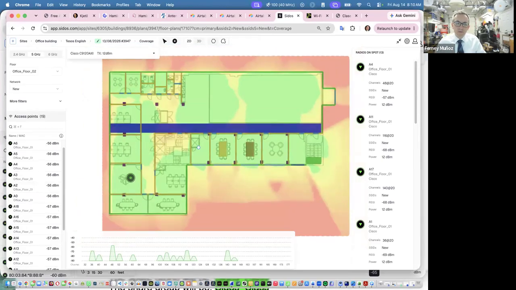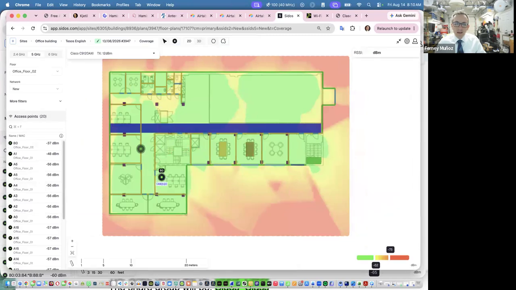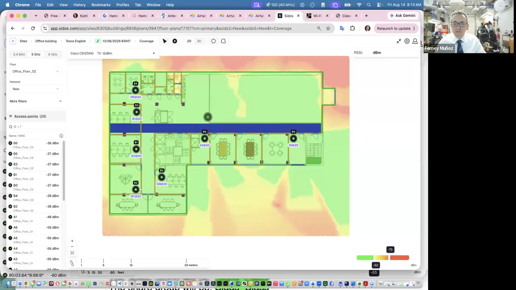I can just start, let's say I'm going to add one in this room and add one. You don't want to have signals from the other rooms be your main signal. So let's just add our own APs in here. Let's add another one there. And let's put another one here and another one there and another one here. And let's place one over here.